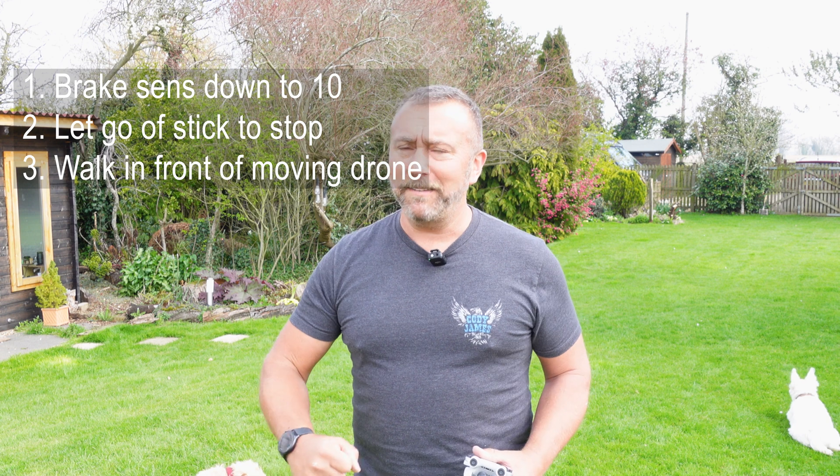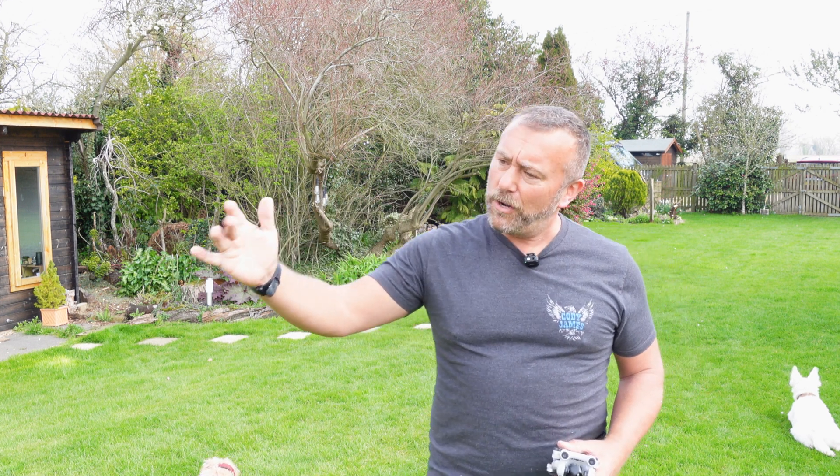So, putting myself at the forefront of possible risk and injury in the name of scientific testing, what I thought I'd do today is try and get the drone running along the back garden, let go of the stick so it's going to sail on. It was sailing on about 13 meters, 40 feet the other day before it came to a final stop. What happens if somebody walks in front of it? Will it come to a stop, or will the obstacle avoidance not be on because nobody is touching the remote control?